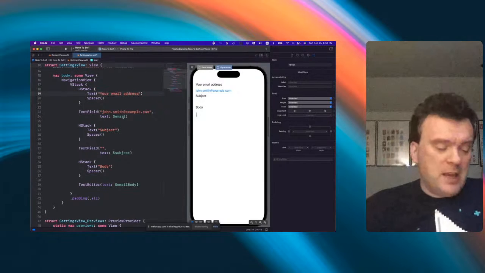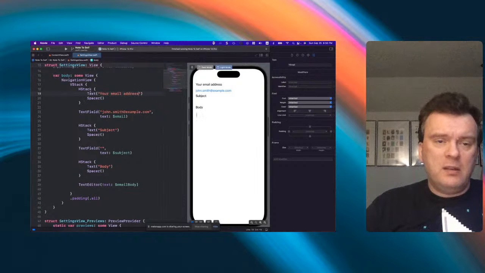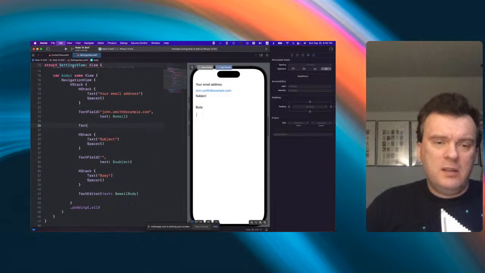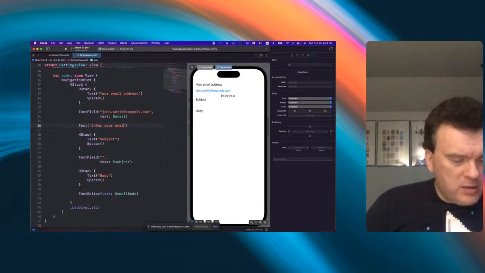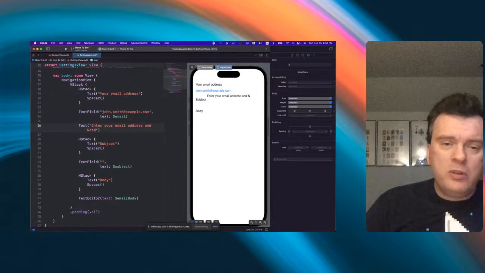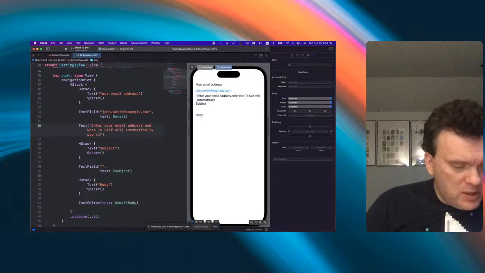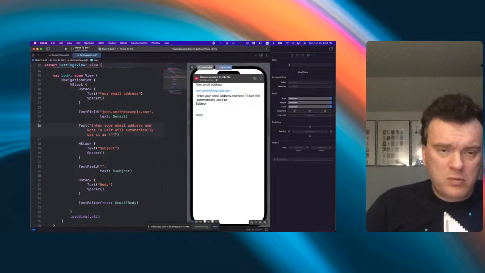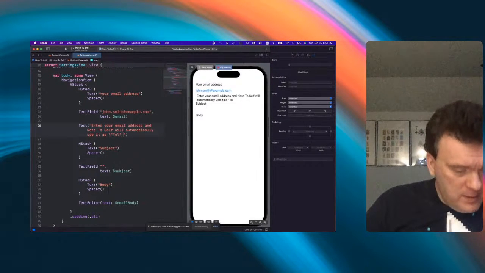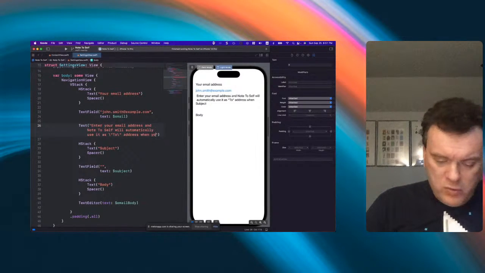Let's copy the application exactly. So I have another text string under it, another text under this field that says enter your email address, and note to self will automatically use it as to address when you send email.